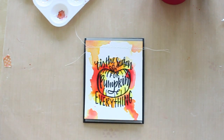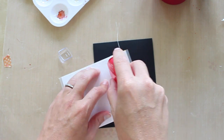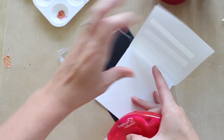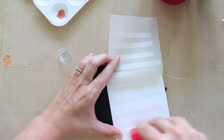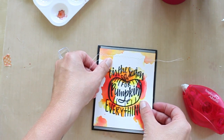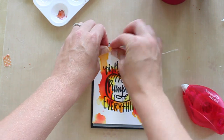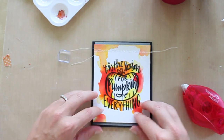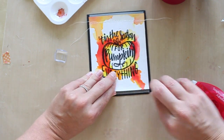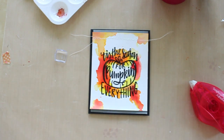Now I'm going to adhere the vellum and the card front to my card base, which is just black card stock. I'm using my Scrapbook Adhesives tape runner — this one's really heavy duty and definitely holds things in place. I'm going all along the back of the vellum sheet so it sticks to my card base. Right now the only thing connecting the watercolor paper and the vellum is the stitching at the top, so I did a few strips of adhesive underneath there as well. I center it on my card base and push it down firmly. Up near the stitching I didn't take my adhesive all the way to the edges, so I'm gently folding down and working the watercolor paper as well as the vellum to give it a little bit of dimension without using any foam adhesives — it gives it a little shabby, distressed look which I think is cool.